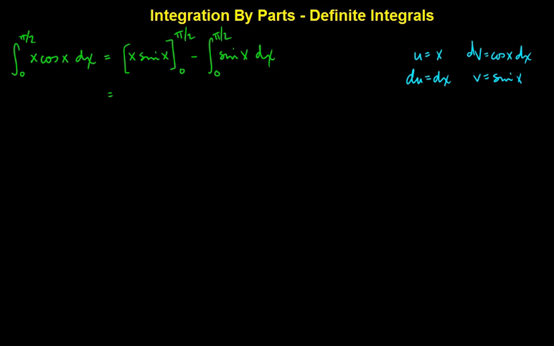If we wanted to do all the subtracting at a later time, we can just rewrite the bracket x sine x from 0 to pi over 2, or we could plug in here. It's going to be simple. The second one, 0 times sine of 0, will just be 0. So we'll have pi over 2 times sine of pi over 2, which is 1. And so that whole first thing will just leave us with pi over 2.